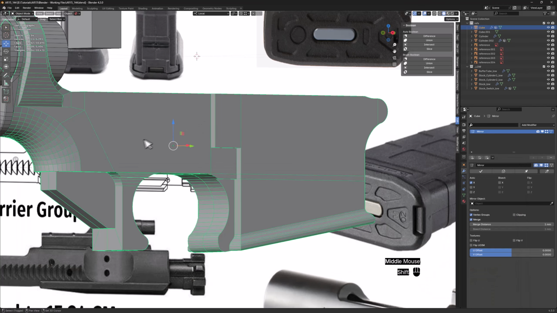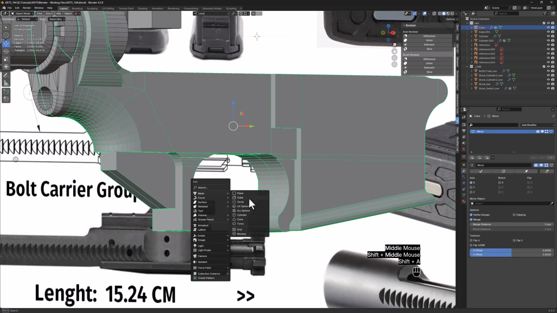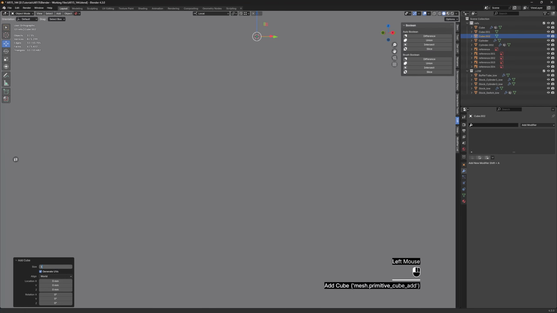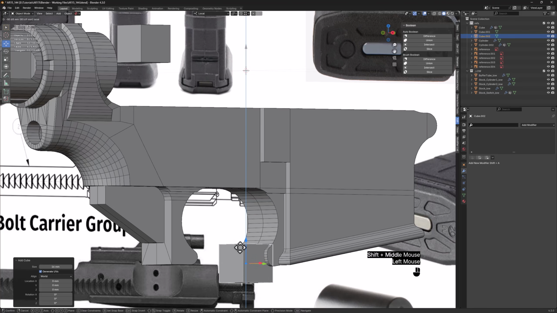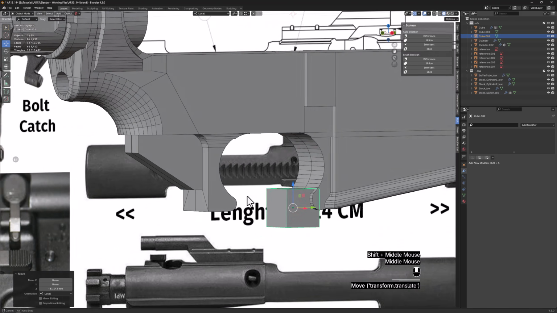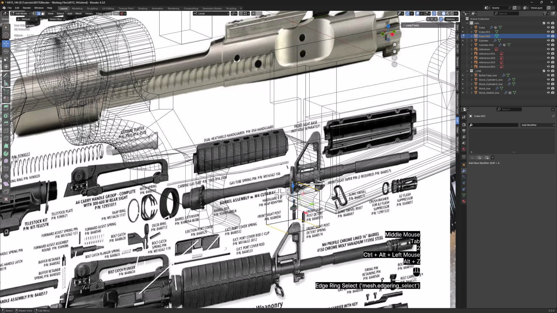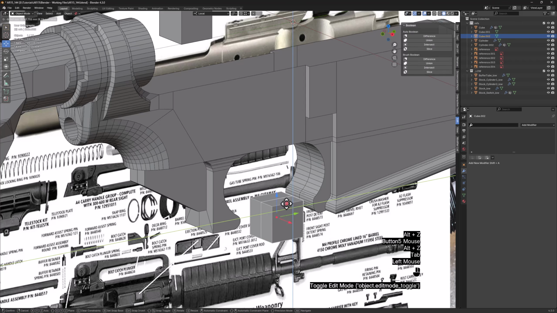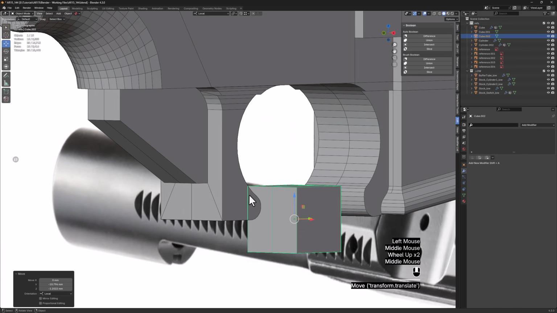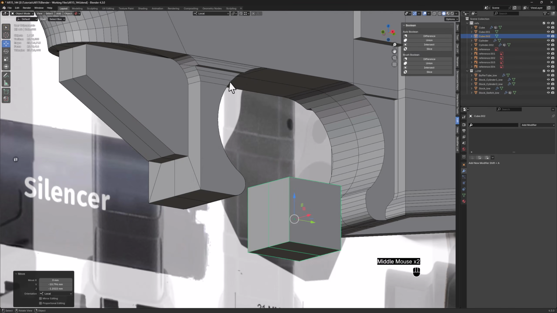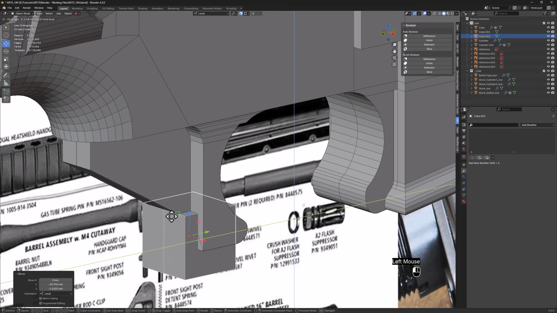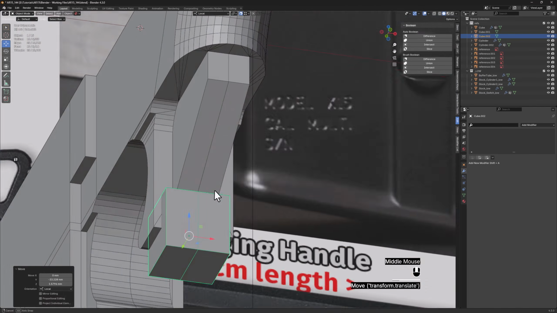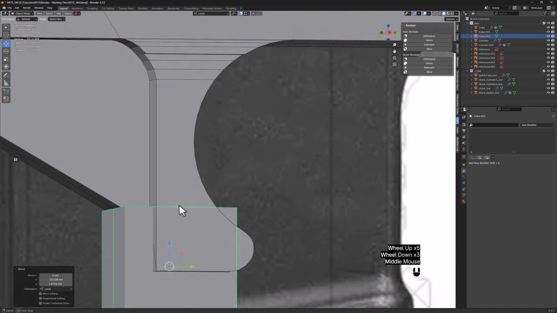And now let's take a look here at this section, which we are going to do with the Boolean. Let's put that to 16 millimeters. And that looks like it's actually matching quite well here. I'm gonna add another edge there in the center for the whole loop. And let's go over here to our snap. And let's just snap that so that this is perfectly aligned here like that, okay?